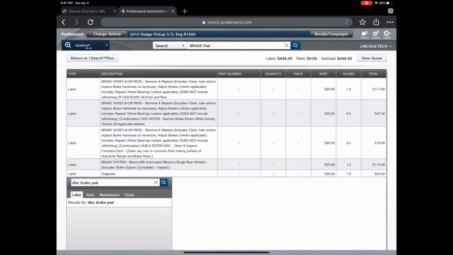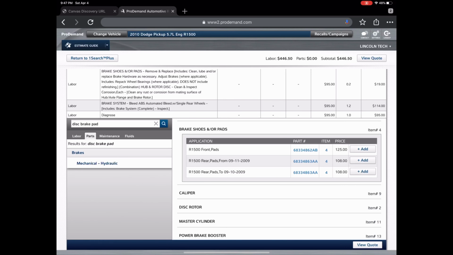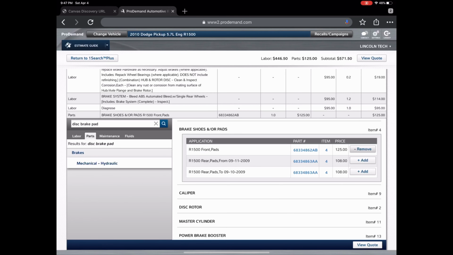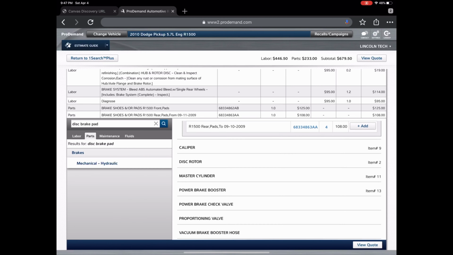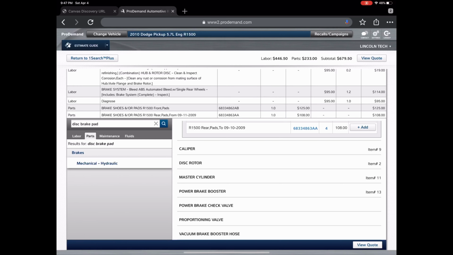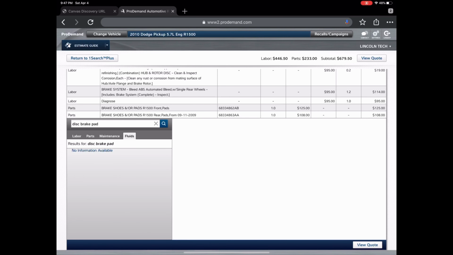Now, by going back, I can go back to what I looked up, and the labor and parts guide, click on parts in the left-hand menu, and now I can choose different parts. Now it's going to give me the manufacturer part number and the manufacturer suggested retail price.